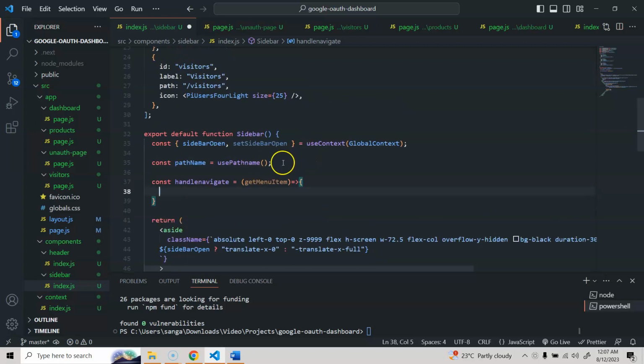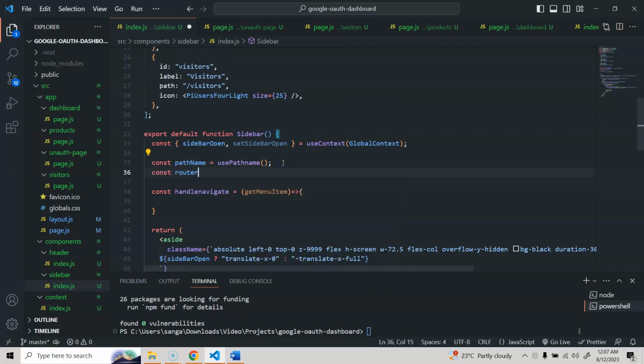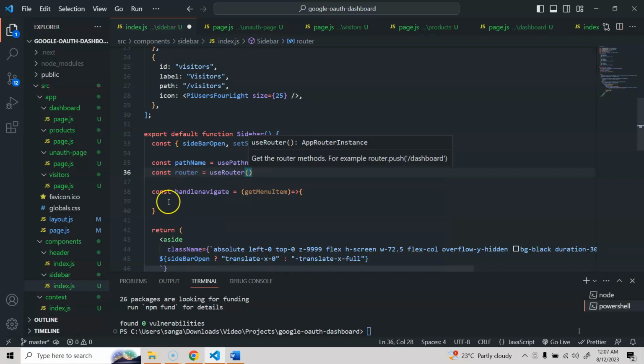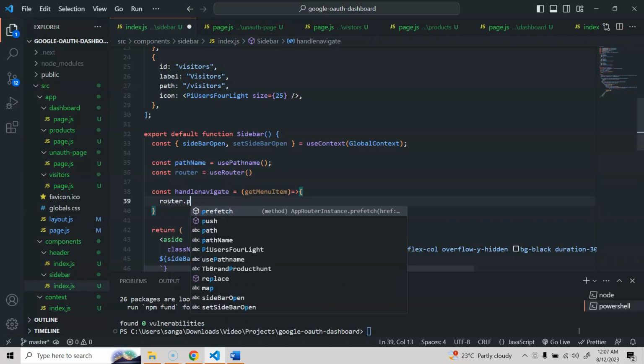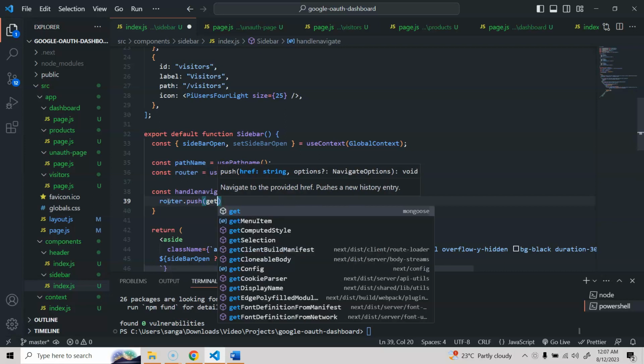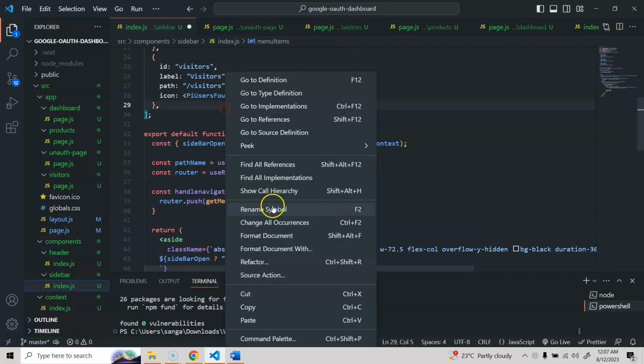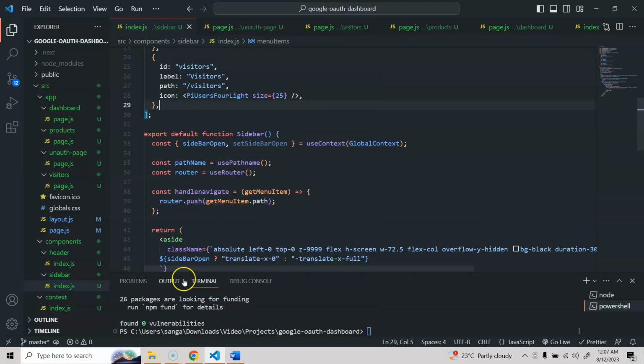For now we'll just take a router. This will be our useRouter, and then here we are going to do router.push, and this will take getMenuItem.path. All right, so let's format and save this.